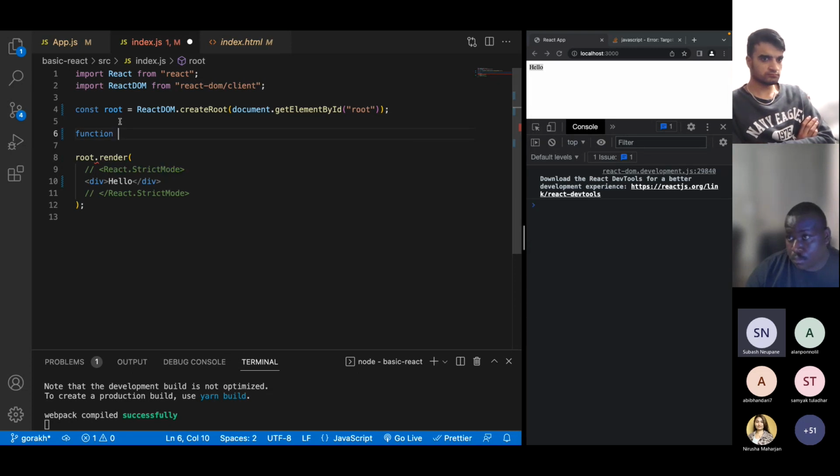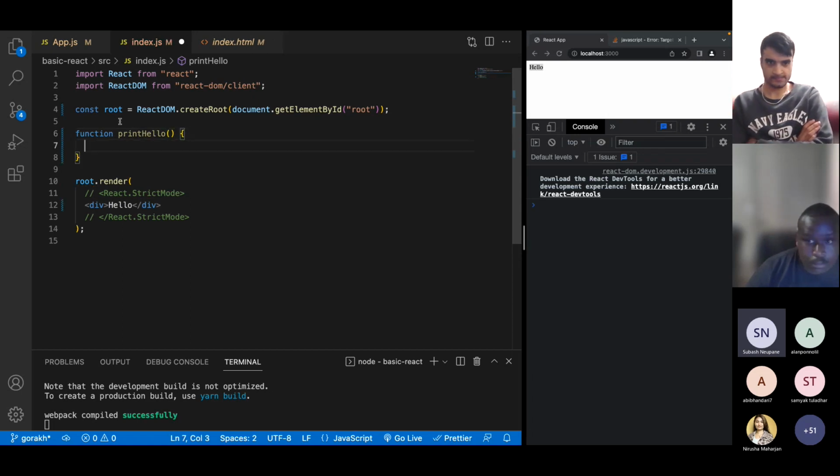These things you'll maybe not see anywhere in the documentation, because these are self-understanding things, but these are important, I think. So can I make a function, like print hello, something like this, and this function will return this div? Can I write HTML within a JavaScript function? Will it work in React?